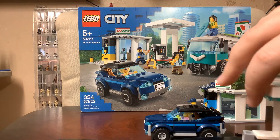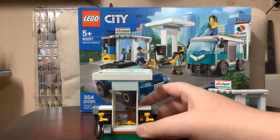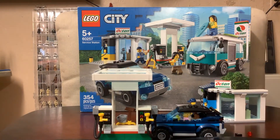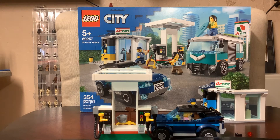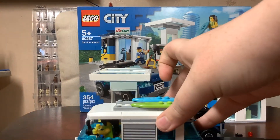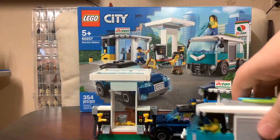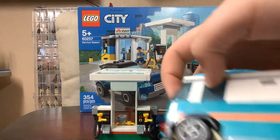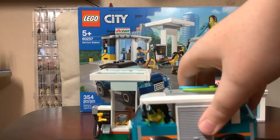The next thing is the gas pump. You can see there are two gas pumps along with some printing — you can see it there with the gas info. There are also the registers. For say the van, which I haven't showed you yet, these gas pump hoses right here can come off these clips and you can plug it in on the van somewhere, or you can just do that to pretend to fill it up with gas.